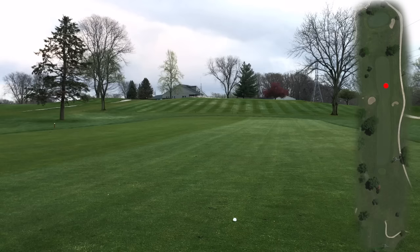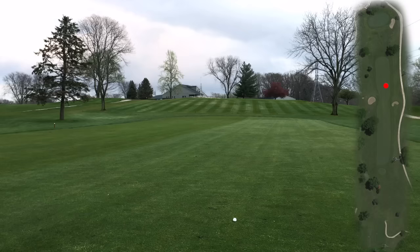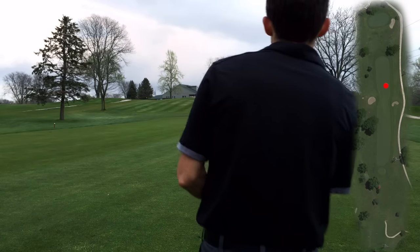So here we go. Flag stick is actually right at the base of that tree right there. You can barely see it, but you can see the elevated green I was talking about. We're at 122 yards. It's uphill, so it's going to play closer to 125, 126, but we are a little downwind, so I'm gonna hit a hard 50 degree. I feel like my wedges have been flying. I got a little bit of wind behind me. Let's give this a rip.